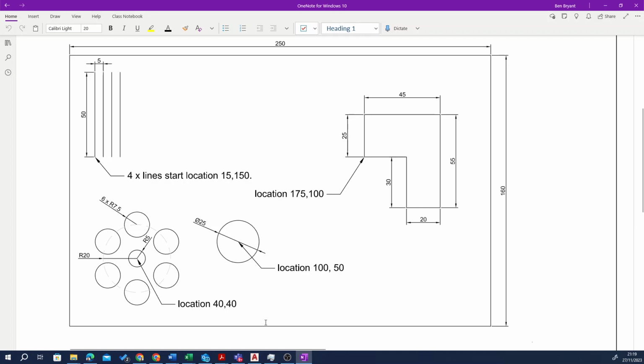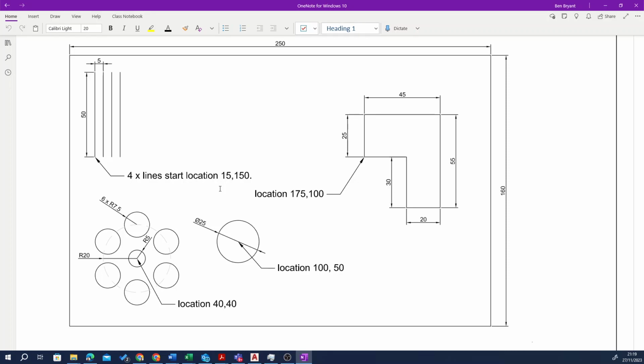As you can see from the drawing, rather than running everything from 0, 0 and doing coordinates out, I've just put locations on leader lines to help the user develop the start points. So in this particular drawing, maybe you have 4 different sort of 0 points, which I've kept the same. I've never changed where they sit on the location to 0, but they just help you with moving forward.